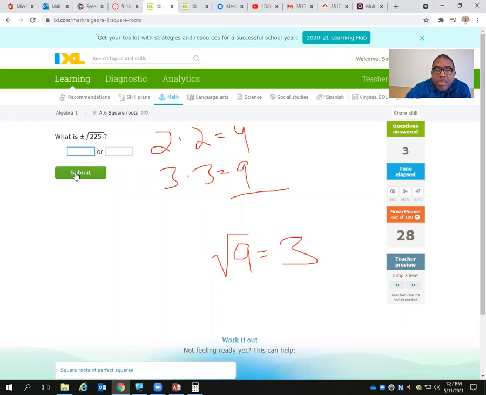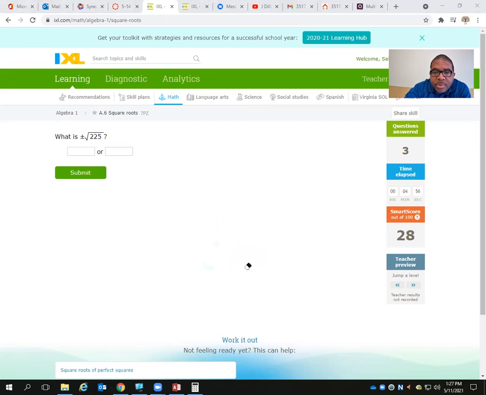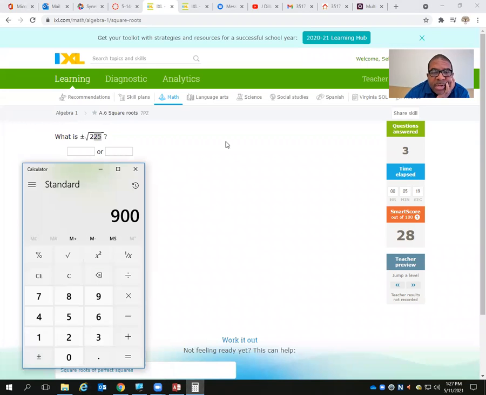Okay, good. Ooh, this one says, what's the positive and negative square root of 225? I worked with a student on this one earlier today. So the question is, what times itself is 225? Now, I'll tell you what I'm going to do. I see that there's a 25 here, so I'm going to try that. I'm just going to use that number as a starting point.